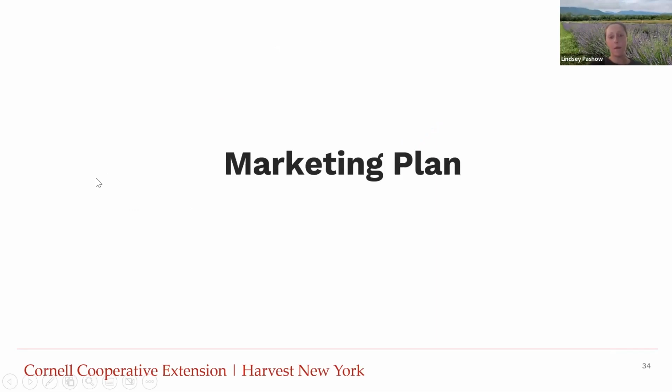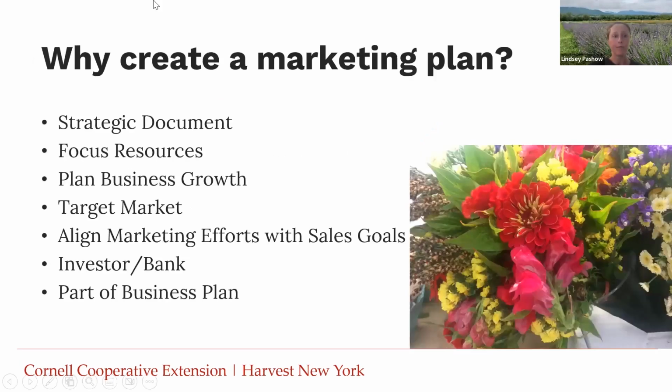And then I'm just going to go over some highlights of setting up a marketing plan. So why do we create a marketing plan? It's a strategic document of what you're going to be doing on your farm. It helps you focus on where your resources are going to be. It allows you to plan business growth and target your markets, and it aligns your marketing efforts with sales goals. It's part of your business plan.